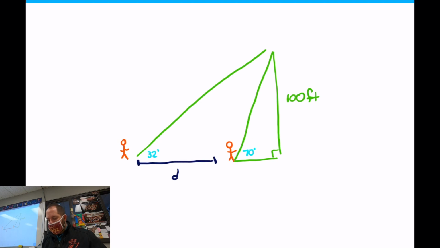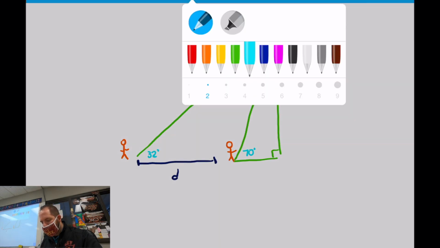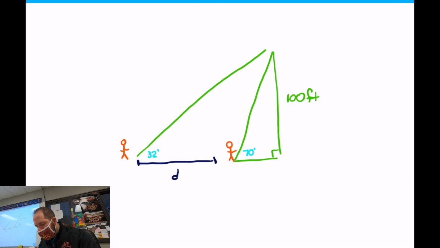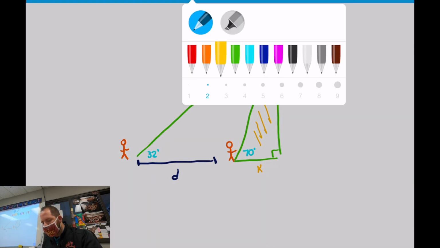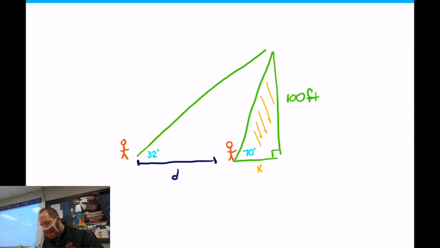I'm going to find the smaller triangle first. I can find the missing pieces. Really what I just need to find is the bottom. So I'm going to do the smaller triangle down here first. And what I'm going to do is I'm going to find this number down here, X. Once I have that, then I'm going to compare it to the bigger triangle, which is the one with the 32 and the 100. And I'm going to find the number on the bottom, which is this number. I'll call it Y.